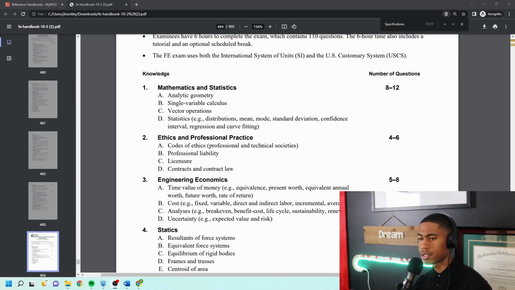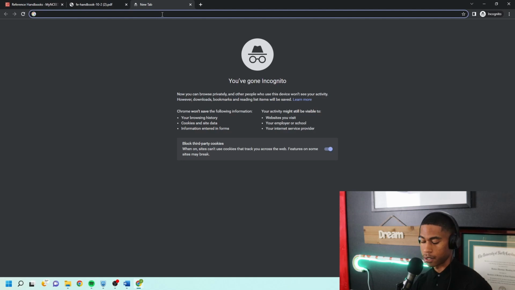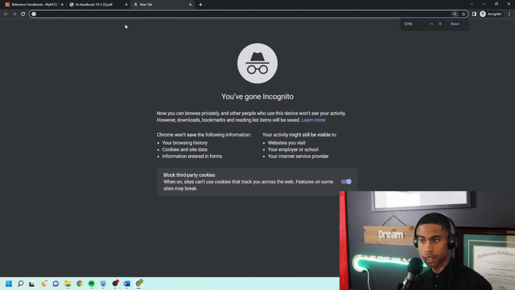All right, so now let's look at how to go about actually finding practice problems to do, now that we know the topics that we need to master. What I like to do is go step by step, and I like to type in my topic, which is analytic geometry, and beside that I put practice problems. So I open up a new window, and let me zoom in so y'all can see my screen better.